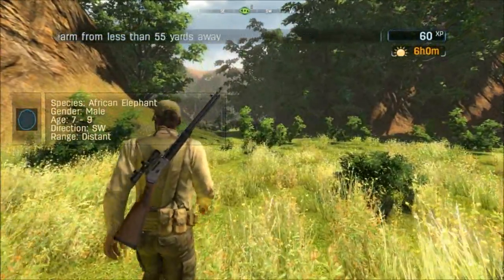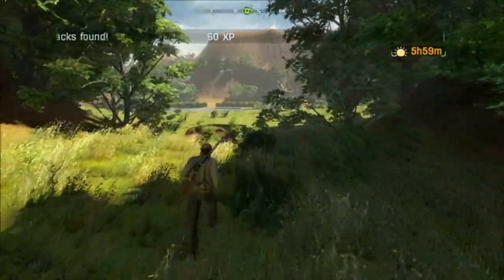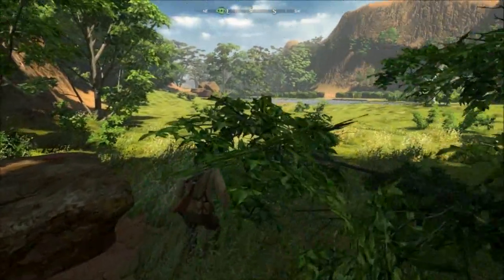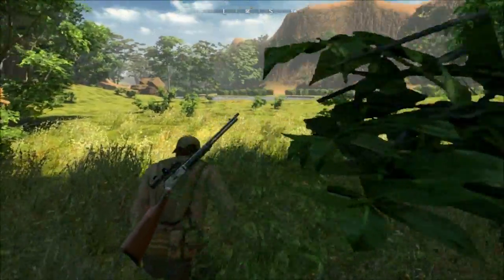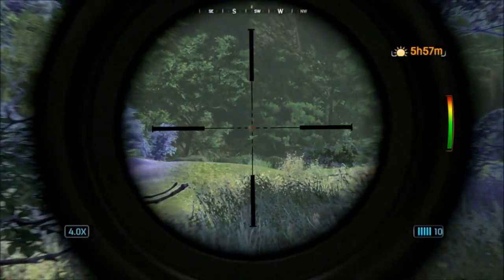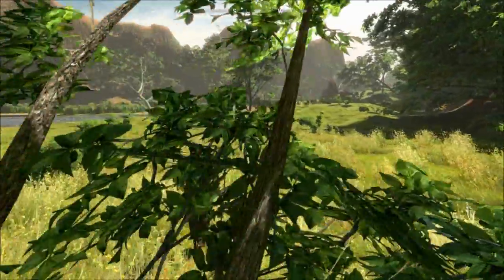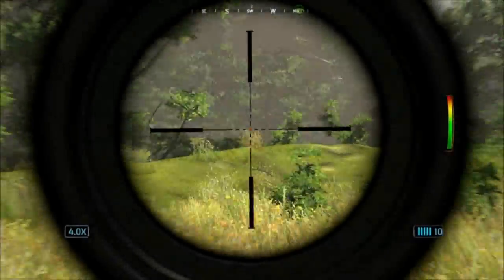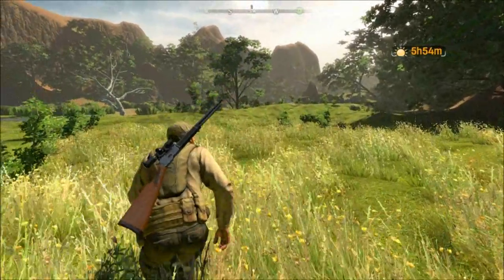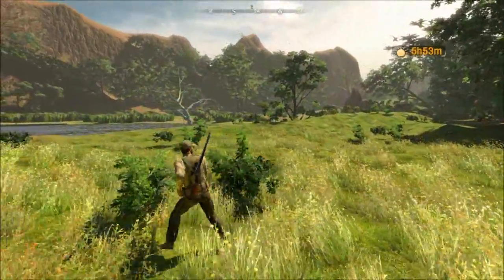Fresh tracks - time to follow the African elephant. He's still a ways out. I'd better scout for higher ground. Low, slow, and in cover - best way to approach the trophy. Oh, right there already! Way too loud. Looks like a female though. Both of them are female. Stick to cover and they'll never know I'm here.